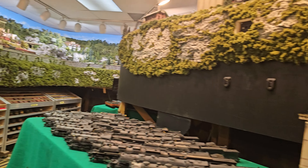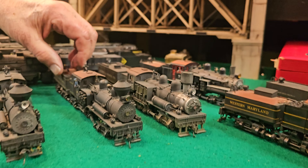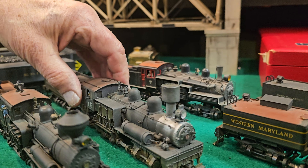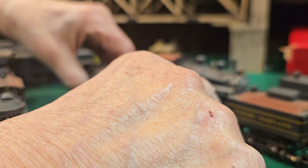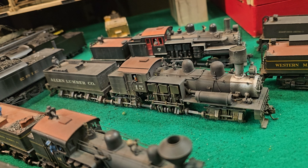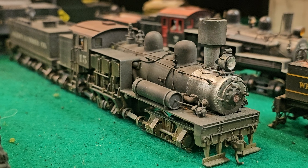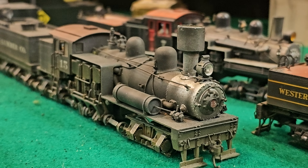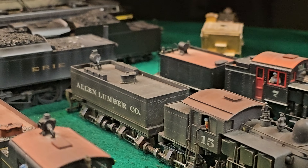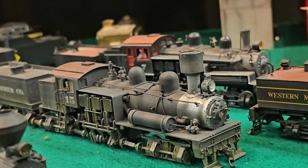The most interesting one would be the Westside Imports — they called it the Giant Shay. It was a four-trucker. This was the Giant Shay. It was built, as far as I know, in 1912 for the Southern Railway. They sold it to the Chesapeake and Ohio. We then sold it to the Mauer Lover Company, or Greenbrier and Sheet and Oak. And then they sold it to the Western Maryland, which became Western Maryland number five. They ran it in Vindix until about 1950. Then they scrapped it, unfortunately.